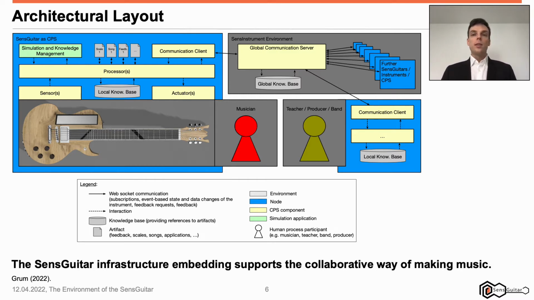So, the SensGuitar is not only set up as a cyber-physical system, which you can see on the left, it is connected with a sense instrument environment that contains an arbitrary number of further devices, sense instruments and sense guitars. Among them, you can find teachers, producers and band members that are connected with the individual musician. Because of this, they can interact with the musician in real time. Please get detailed information about this from the last session.